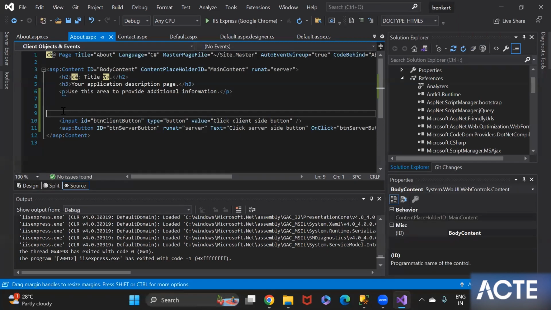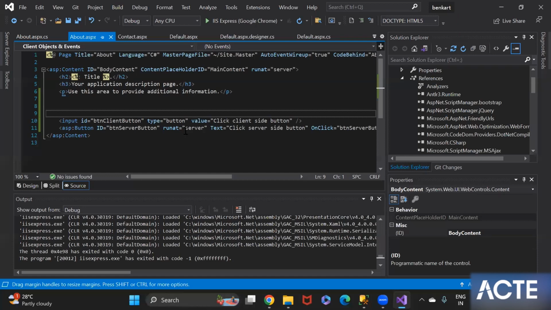Why? Because there is no runat defined. Only if runat is defined will you automatically get the onclick event attached to the button. If there is no runat, then it means that it is a plain HTML control, and the onclick event is something that you need to write yourself. Understood, right? Any doubts in this till now? Okay, let's see how to add the onclick event for this button now.